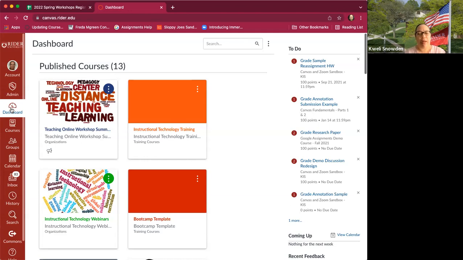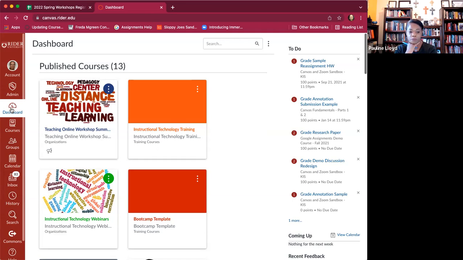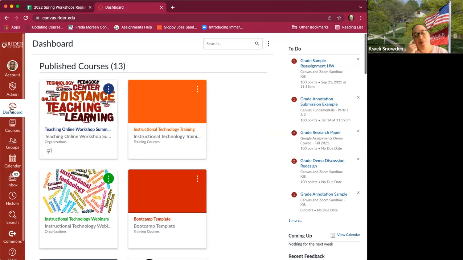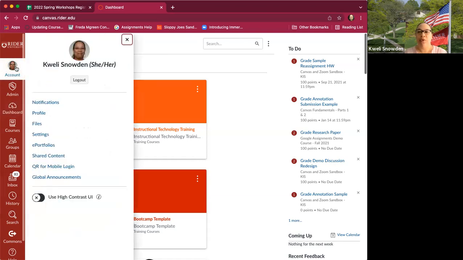One of the first things we recommend that everybody does when they access Canvas for the very first time is to make sure you update your profile or modify your settings. So this is before you get into any courses whatsoever. When you're logged into Canvas, you want to look for the very first button that you will see on the left-hand side of your screen where you'll see your image appearing, and that's the account options. When you click account, a little pop-out menu will appear for you, and you'll see some options located in that list. So the first one we're going to talk about is profile. We're also going to talk about settings, and then the third one that we'll talk about is notifications.